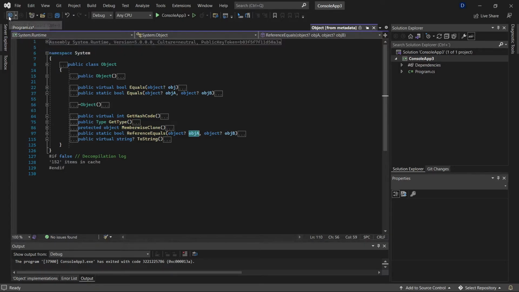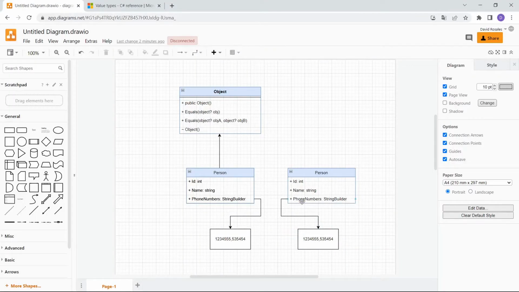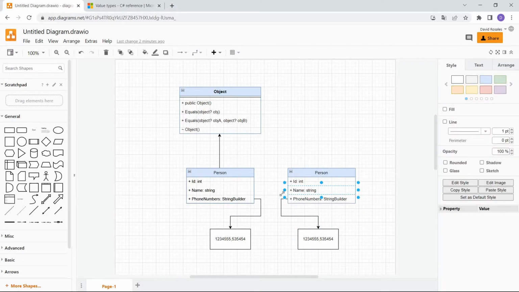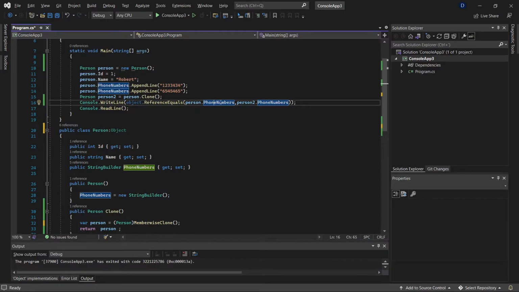In this way, we can be sure whether we are pointing to the same memory location or another one. For that reason, I'm comparing the two phone numbers.